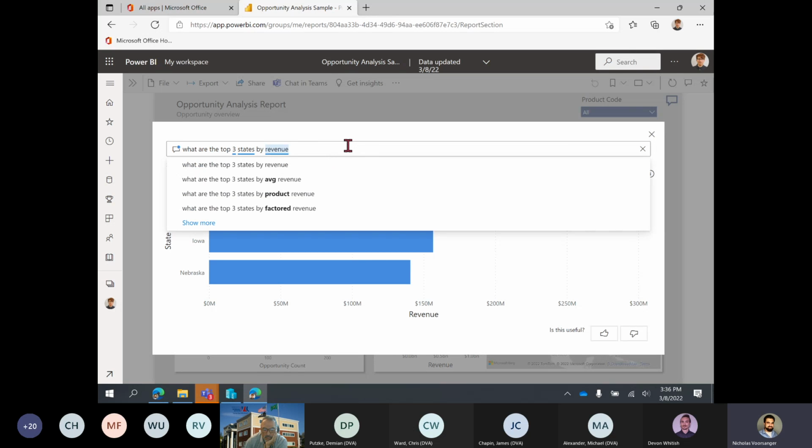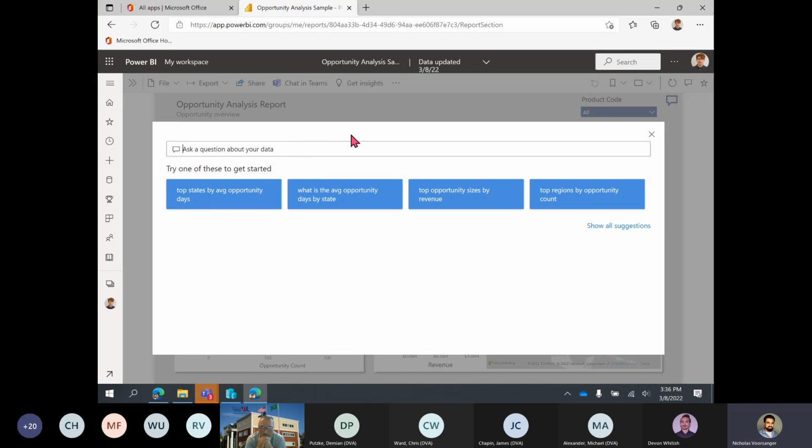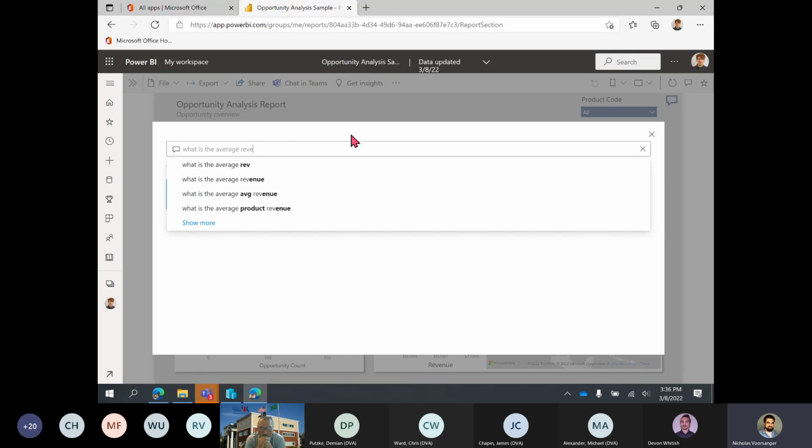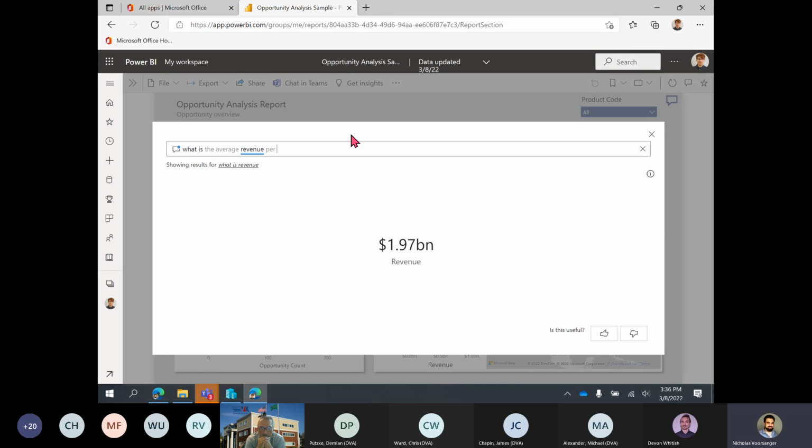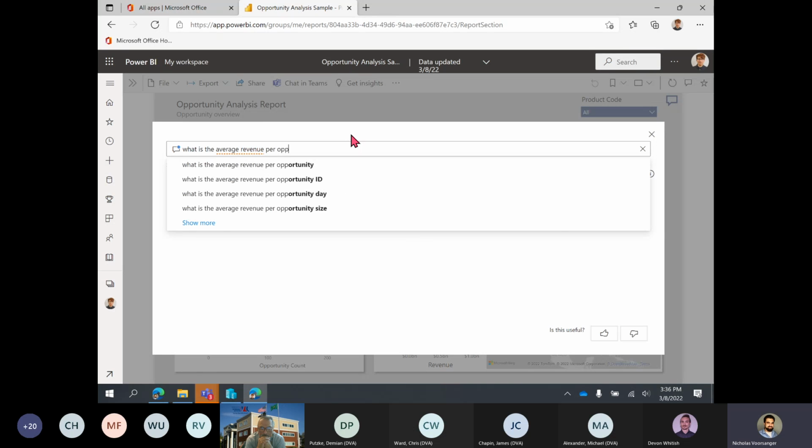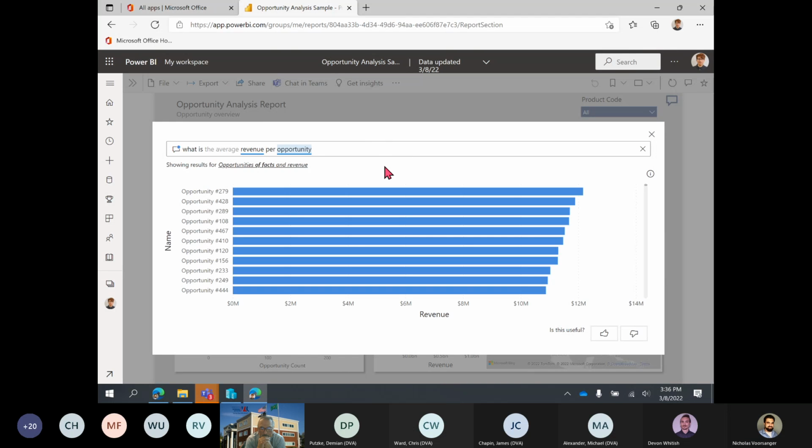I could also ask, what is the average revenue per opportunity? So we can ask these sorts of things about our data, and Power BI will identify these keywords for us, and it will try and find a visualization that will match.